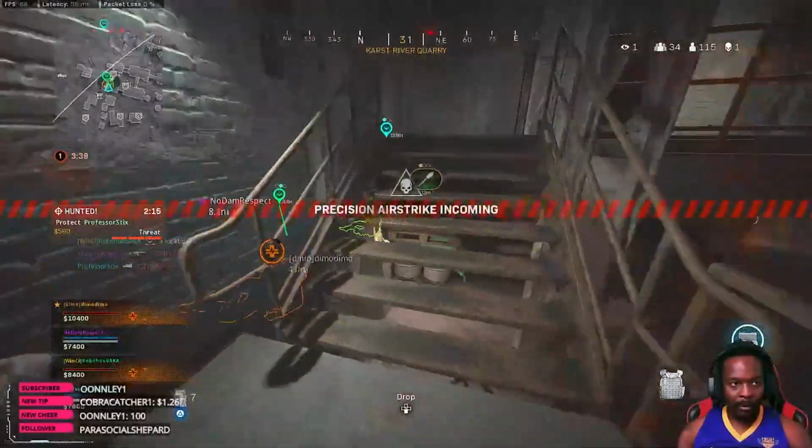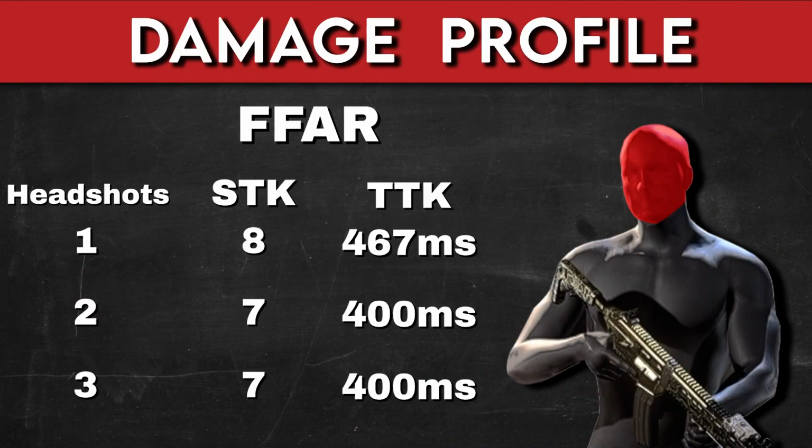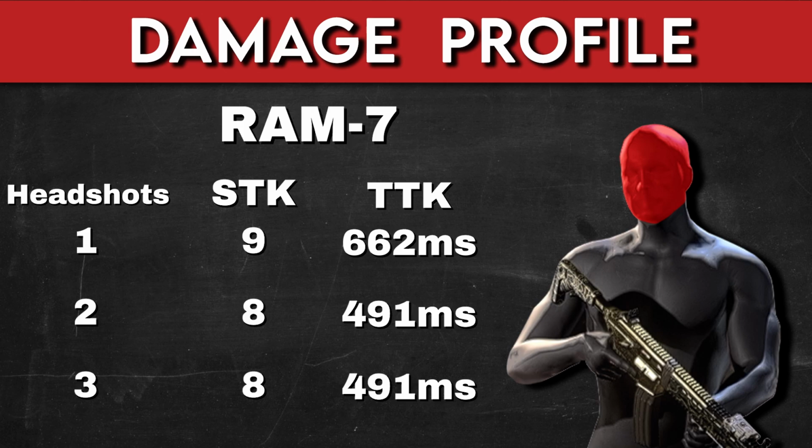All right, so what I've included here is a chart that shows you how many shots it's going to take to kill if you're hitting different headshots. If you hit 1 headshot, it's going to take you 8 shots to kill with the FFAR. If you hit 2 headshots or 3 headshots, it's going to take you 7 shots to kill with the FAR, which means it's going to give you around 400 milliseconds to down an enemy opponent, which is a very competitive TTK.